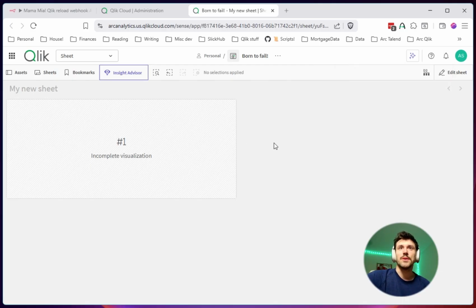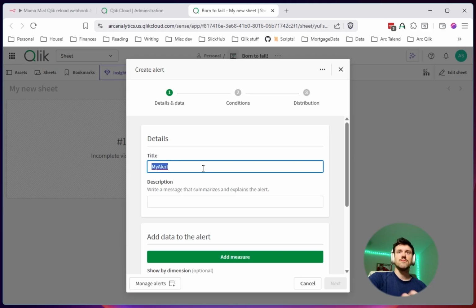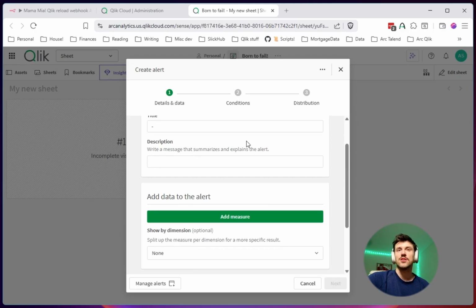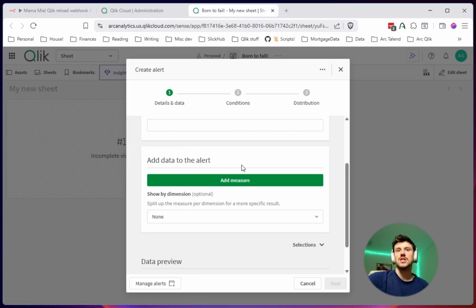So I'm going to do it step by step here. This is just an empty chart. It doesn't really matter. I'm going to right click. I have alerts, and I'm going to hit create new alert. And then in here, we normally set the details about the alert, like when sales drops below 20% of fill in the blank. Doesn't matter. I'm just going to put a hyphen, just a dash, and you'll see where that actually shows up later. And then write a message, we can skip. So here we actually set the condition for this to run.